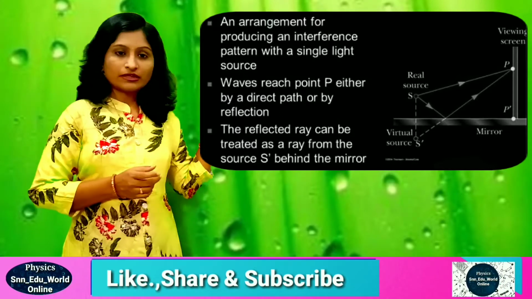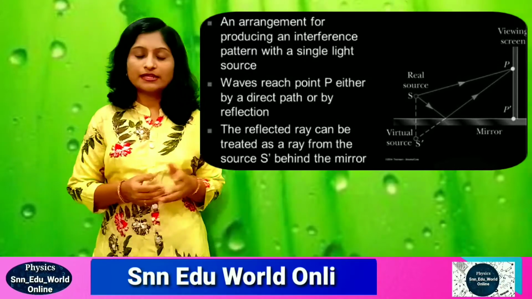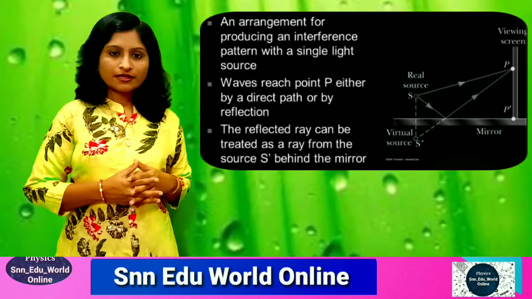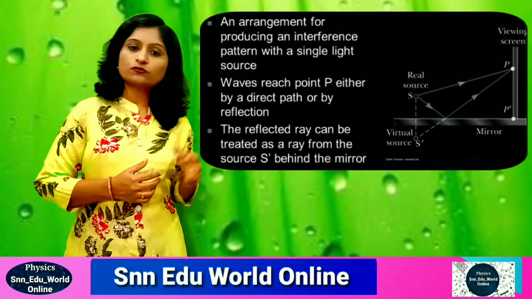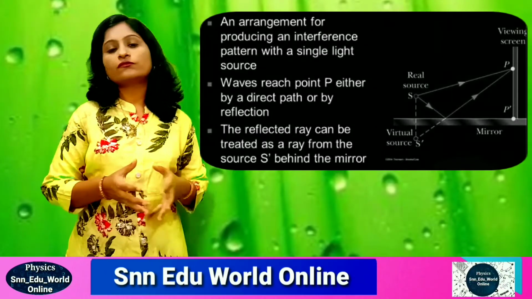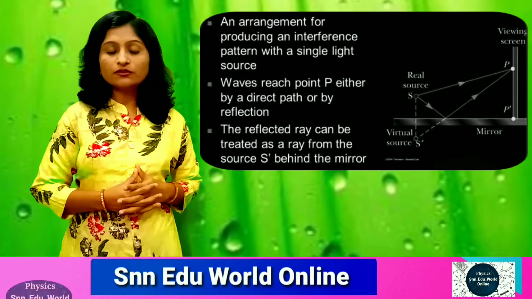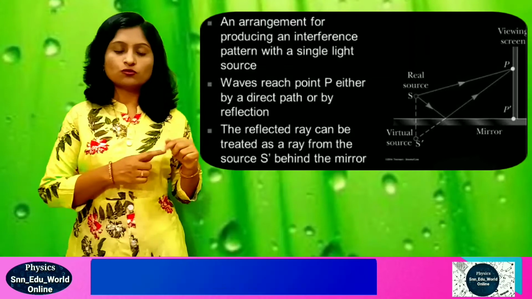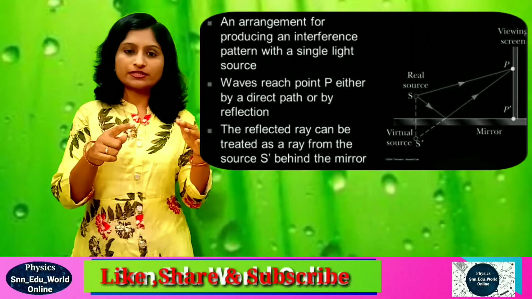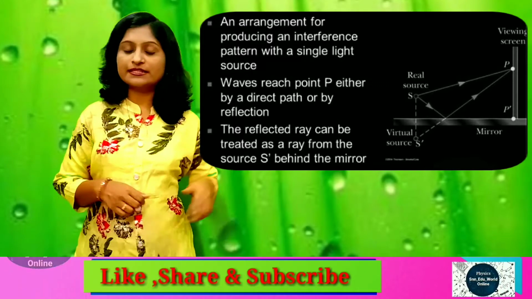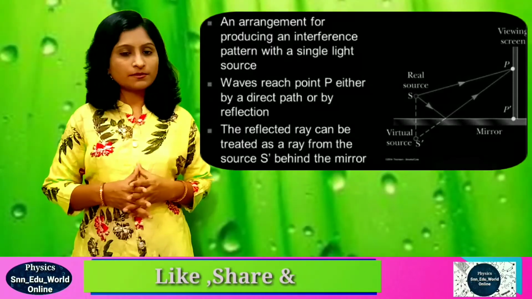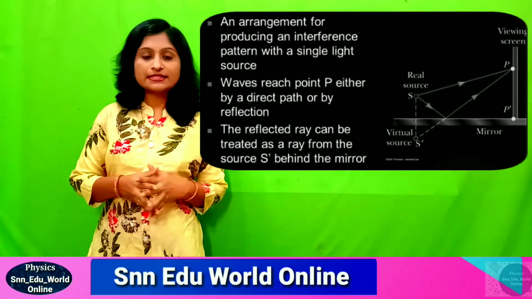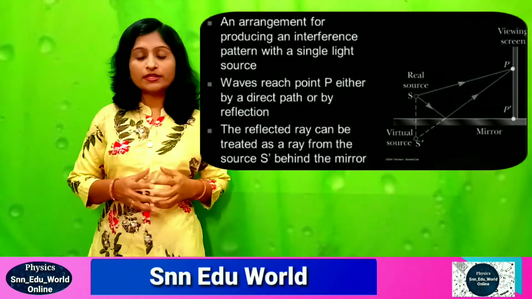So the light which is emitting towards the mirror gets reflected. After reflection it will move towards the screen, and some light from the source directly moves towards the screen. So these two waves now interfere and form the interference pattern on the screen. So here, using one mirror, two waves from the same source, one going straight and one after reflection, reach the screen simultaneously, and so the interference pattern is seen on the screen because of the mirror. This is the second method to find coherent sources.